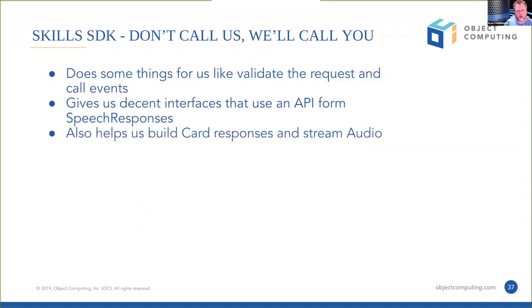And what does this SDK do for you? For one thing, it validates the request. It'll automatically handle the envelope with the encrypted signature and validate that. It'll automatically check that the skill ID matches. So every time you make a skill, you get a unique identifier. So if you get a request coming in, if it doesn't match the skill ID, you can throw it away. So you can separate people tampering with your application versus real requests from Alexa, because there's really no whitelist IP address you can do. And it really builds us these audio and video card responses.